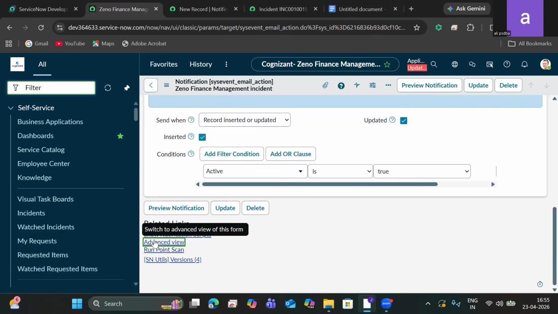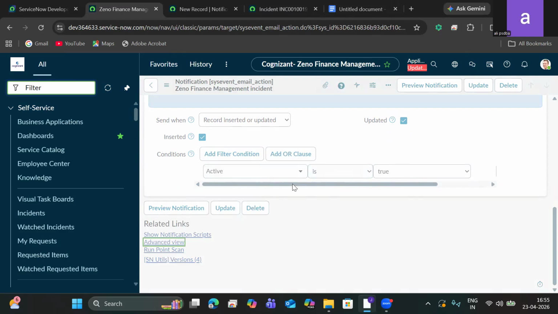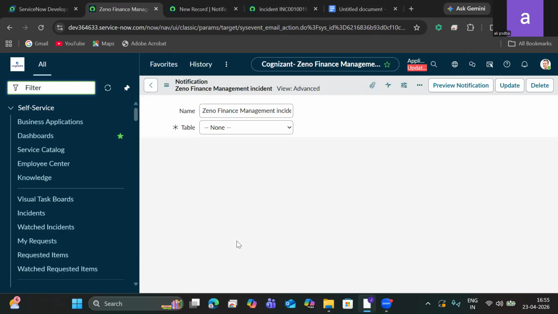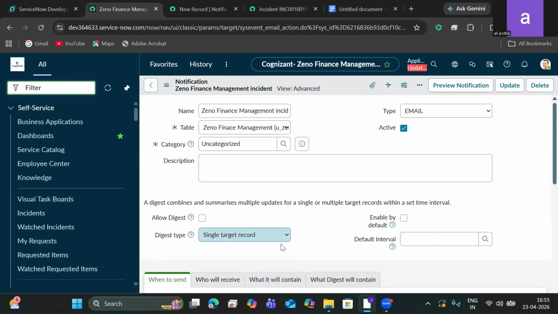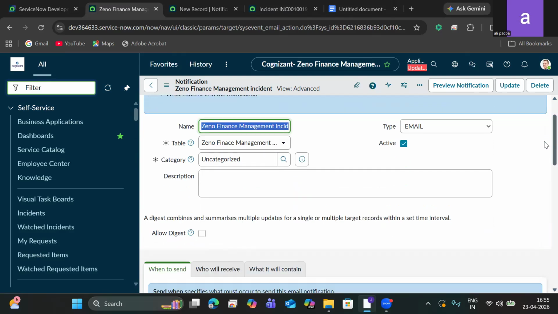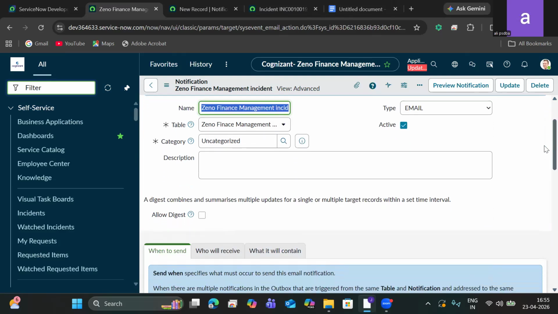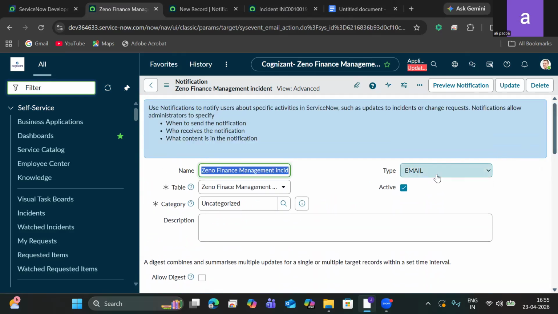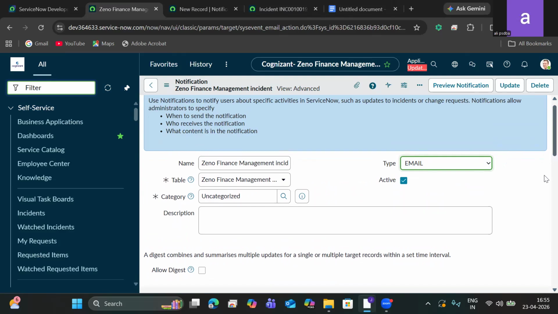If you want, you can see the advanced view as well. Here the name is Zeno Finance Management and the type was email. We are sending that.